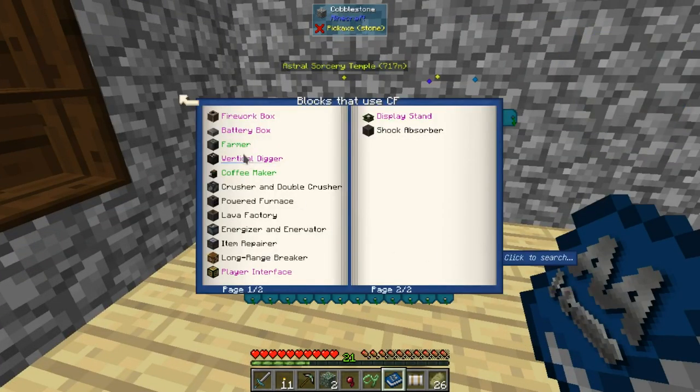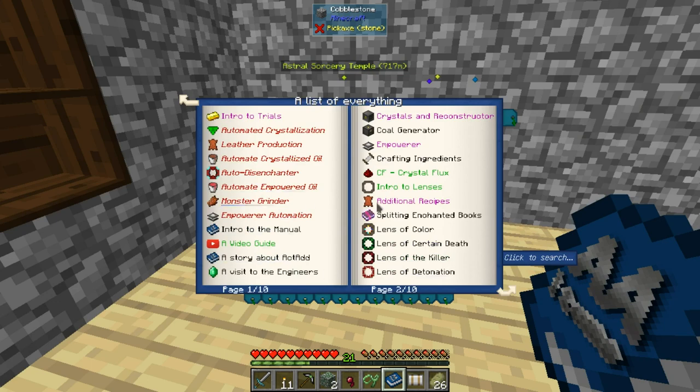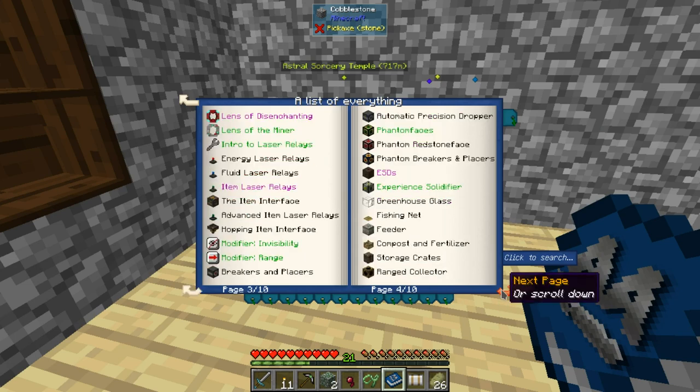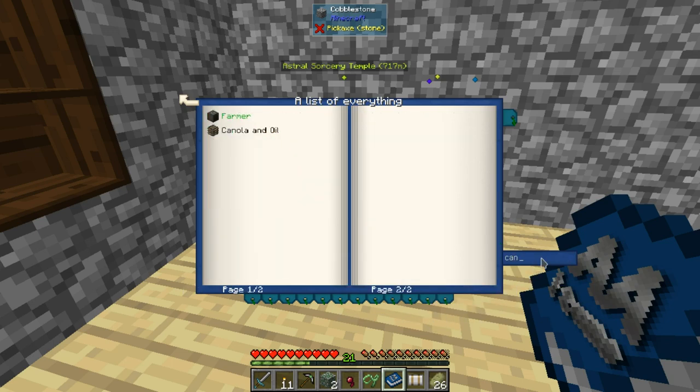Where is it? So canola. Let's just look up canola oil. That'll work out better. List of everything. So canola, crafting and power, crystals. Is it oil? It's just oil. Fisher, hopper, thingy dingy. Nope. Click here to search. So canola. There we go. Canola and oil, right?